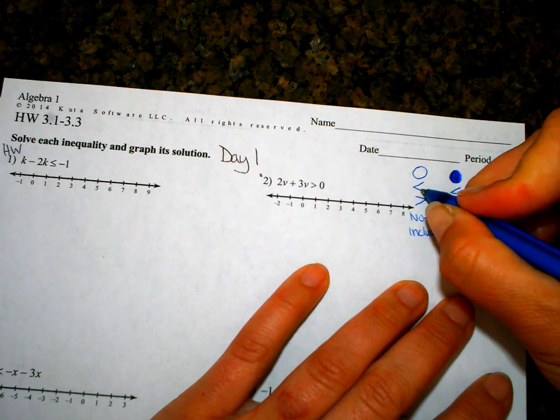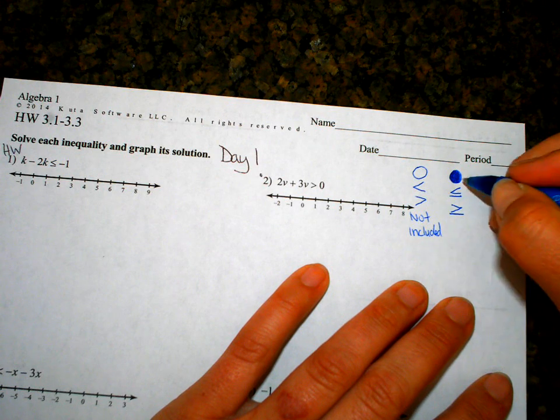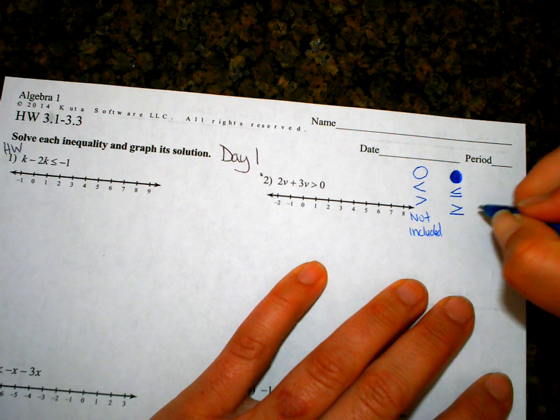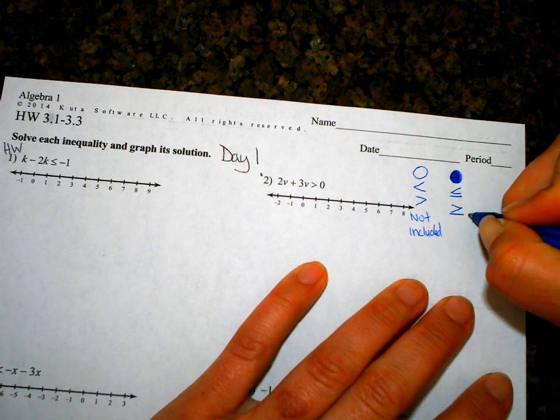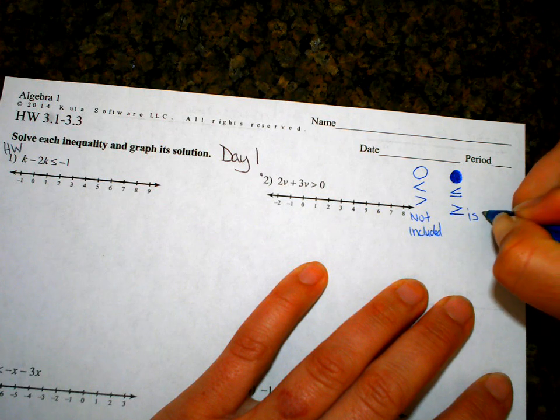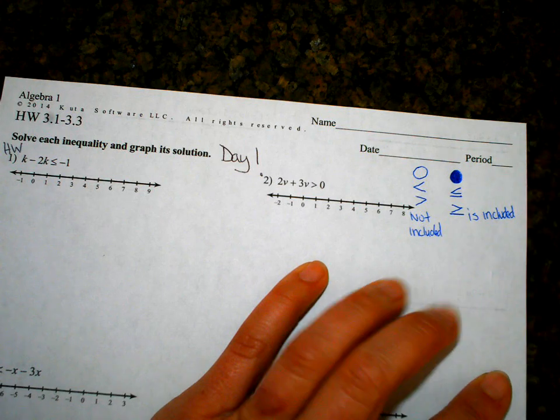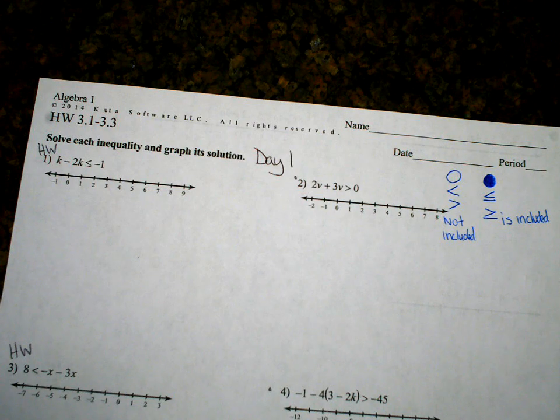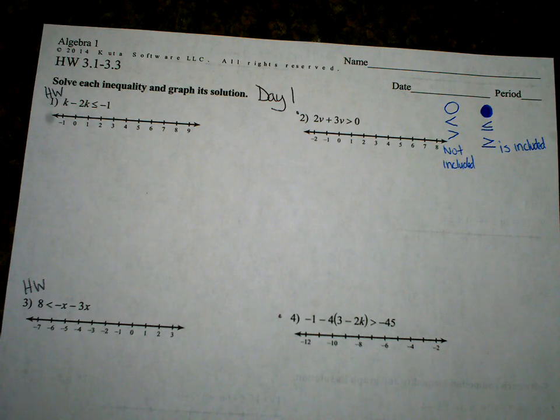And it's just less than or greater than. The less than or equal to closed circle, greater than or equal to, means that the number that you're on is included. And I'll talk a little bit about it. So I'm going to give you homework on all the problems that say HW, and then together we're going to do the notes pages, like the ones that have little dots. That's our notes today for the video.